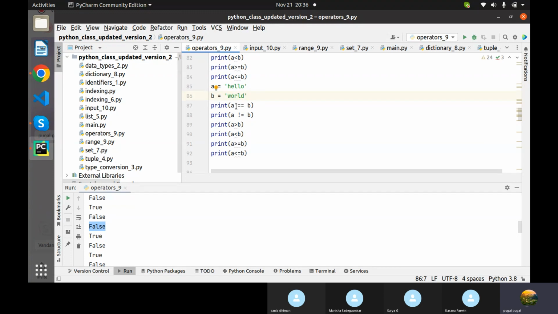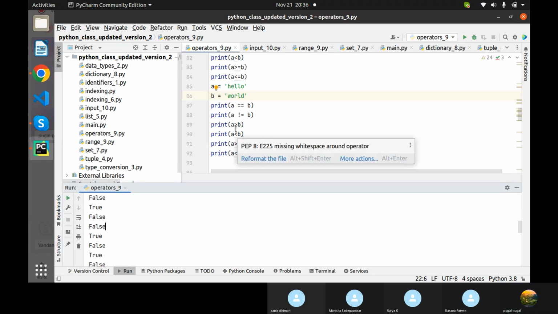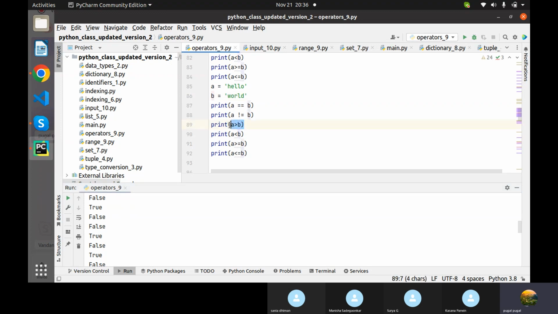So they are not equal, that is the reason it is returning false, and H is smaller than W, so A is greater than B gives false here clearly. This is inequality, true, of course. And here A is greater than B gives false because H is not equal to W and H is smaller than W. So W is bigger, B is bigger, A is smaller.